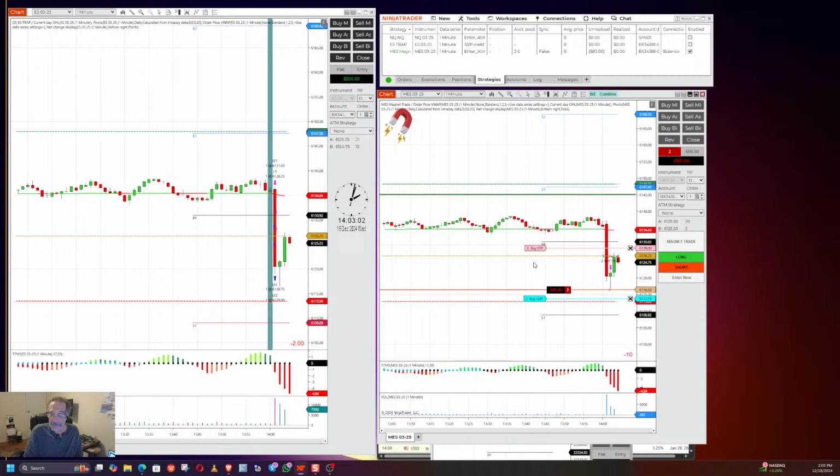US rate futures price in more than a 90% chance the Fed will hold rates at the January meeting. Who traded out there and made some money? Anybody? I mean, if you traded the NQ, Fred made some money on the MES. Very good. On the trap trade, Fred? Or did you do a breakout?